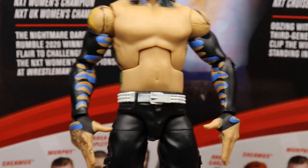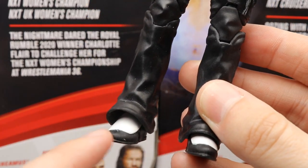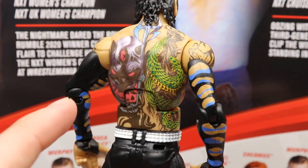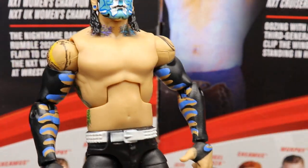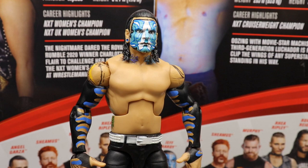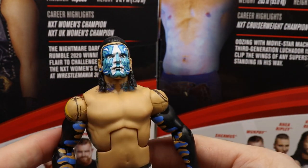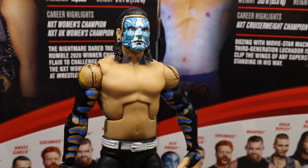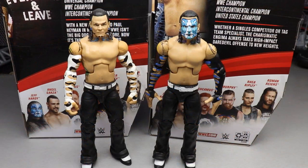Overall I like it and it's cool to finally have an updated Jeff back tattoo with him shirtless. You've got his other tattoos on the arms, his blue sleeves and black sleeves — he still doesn't have mic-holding hands — a white belt, the same black Jeff pants we've seen many times, and the white and black kick pads. So what's new is the updated sleeves, a new painted head sculpt, and the new back tattoo, which is really cool to see.